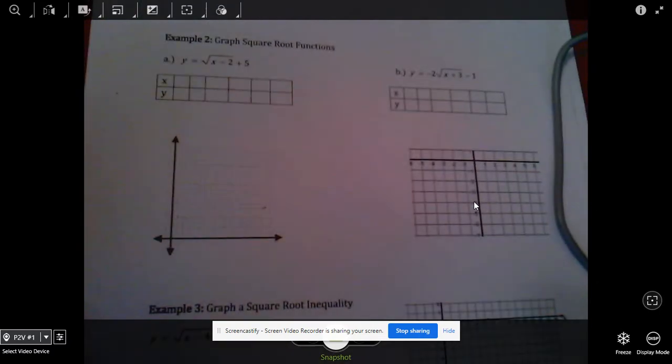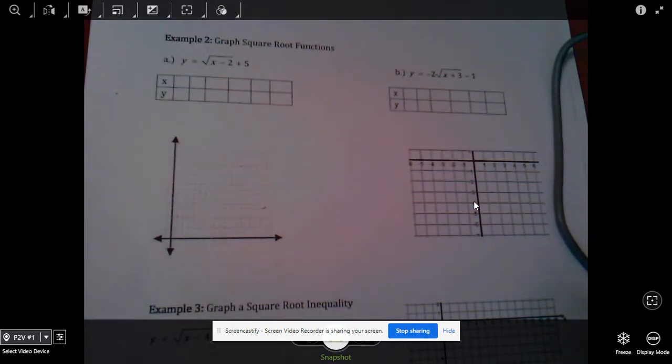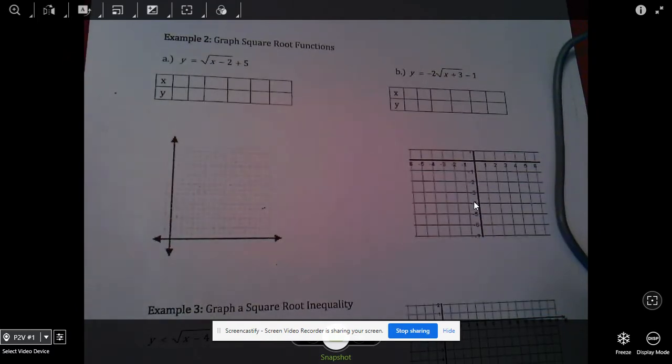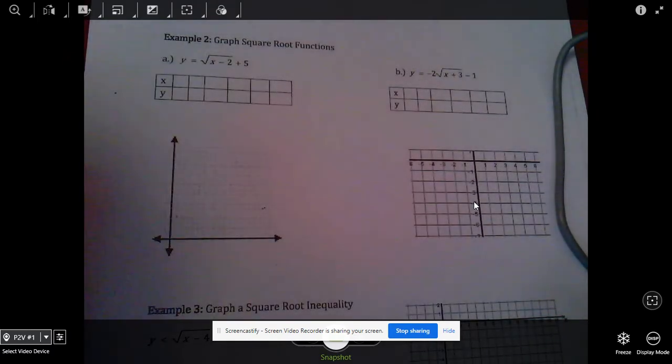Okay. This next video, it says to graph the square root functions. Well, we're going to graph these functions by using our domain and ranges. Normally, when we graph a function, we just try random numbers. We have done 0, 1, 2, 3, and -1, -2, -3 when we are desperate. As we've gone through the chapter, we found better methods. So let's talk about this.